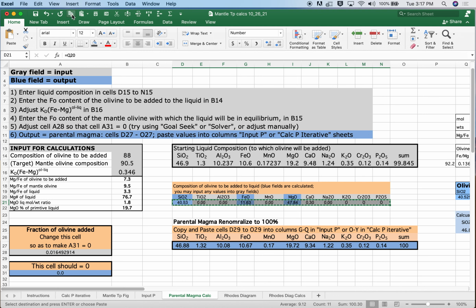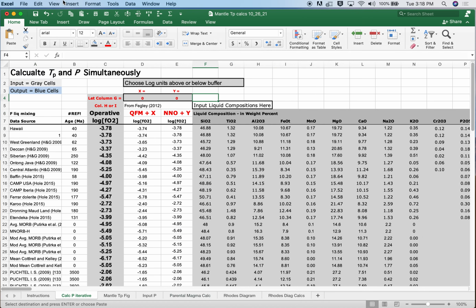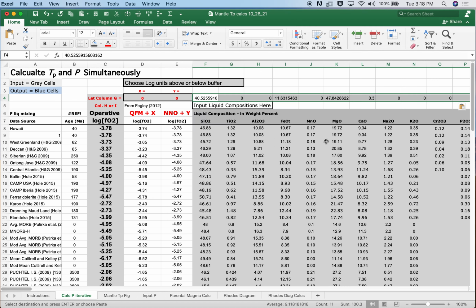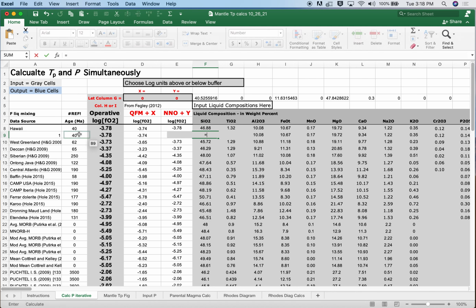I'll take this row. Notice we have nominal 0 values for titanium, aluminum, manganese, calcium, etc. You can fill in numbers for those if you like, if you have something that is a little more precise. But for a nominal value, it's really just the silicon, magnesium, and iron that's really going to make a difference here. So we'll work with that. We will set up an equation that is a mixing equation, where here in row number 9, I'll take a mixture of this liquid in row 8, multiplied by the fraction of liquid that I think we have, plus 1 minus the liquid amount.